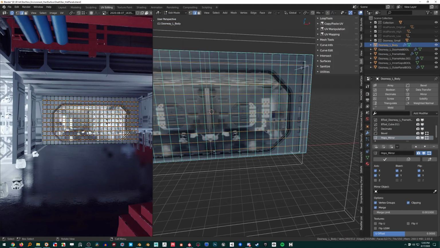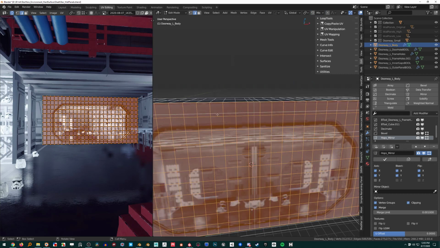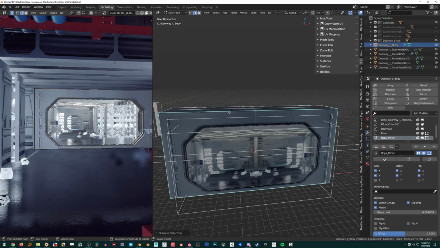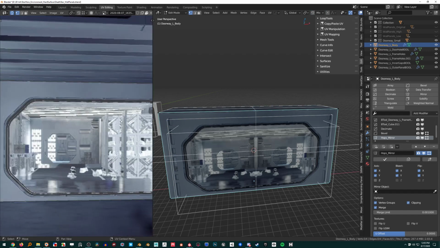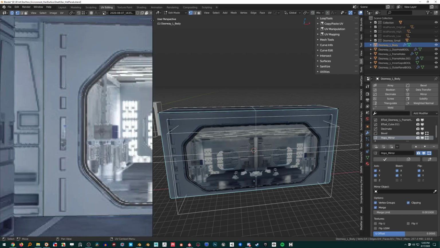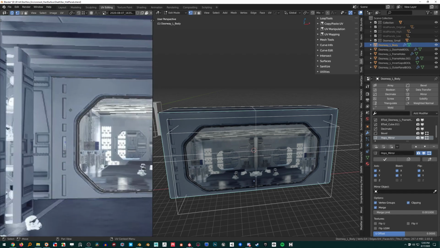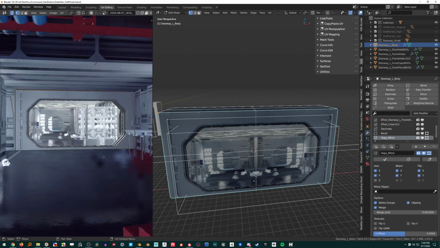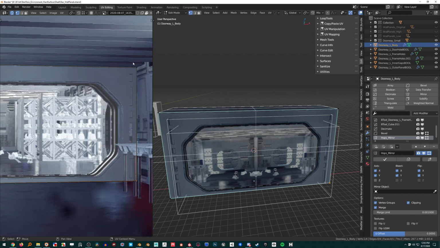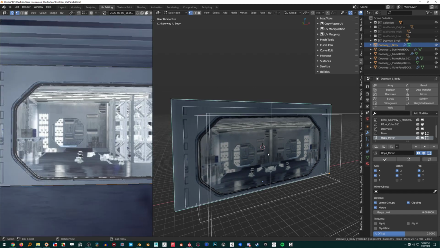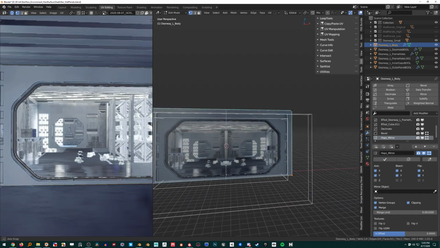The original thing is literally just a plane. I started off with a plane like this, and I thought, okay, I need to know exactly where to put these. I don't know if this is too perfectionist of me, but I mapped it to this, and because of the perspective, I just had to tweak and stick the vertex corners where they go in the picture. It should give me something similar.